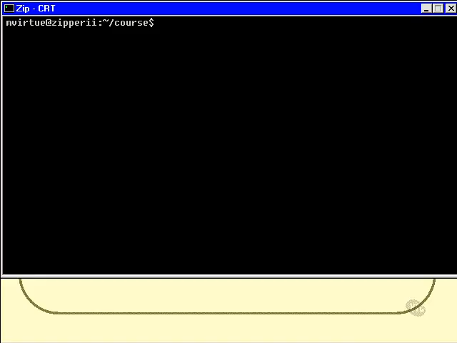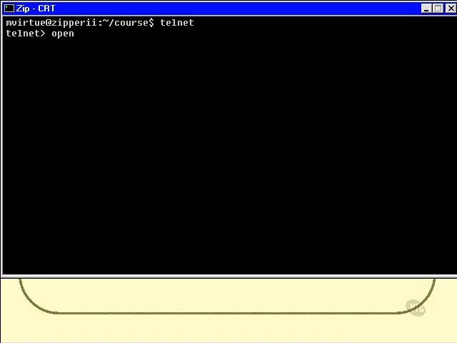Unix's version of Telnet is called, surprisingly enough, telnet, and I type that in and press enter and see what happens. Okay, I'm left with a little Telnet prompt. What am I supposed to do next? Well, I type in the command open.